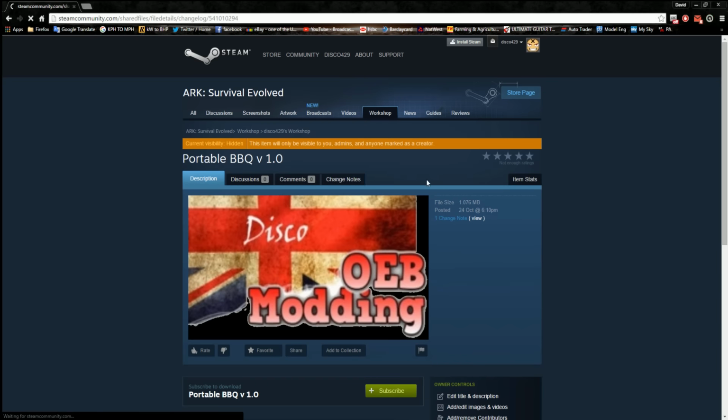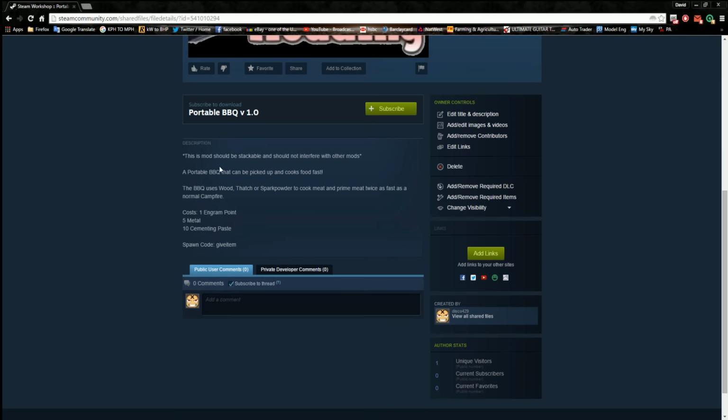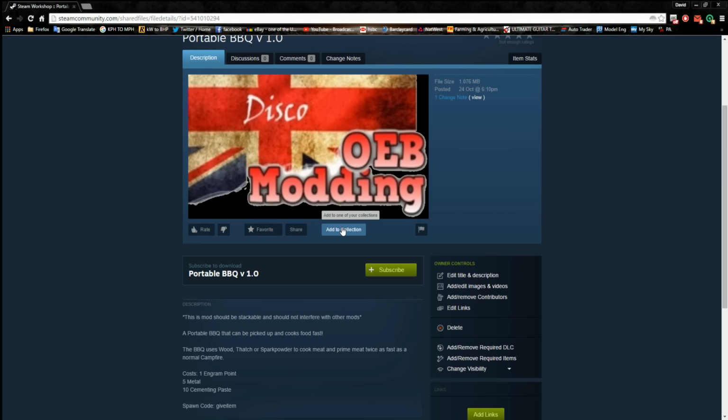Version 1. No change notes. Right, one of them sorted that out then. Cool. This mod should be stackable and should not interfere with other mods. Portable barbecue that can be picked up and goes. We could do with more images. How do we have more images? Aha, there we go. Right, we need to collect some images up, don't we? So we need to take it in-game and get some pictures then.